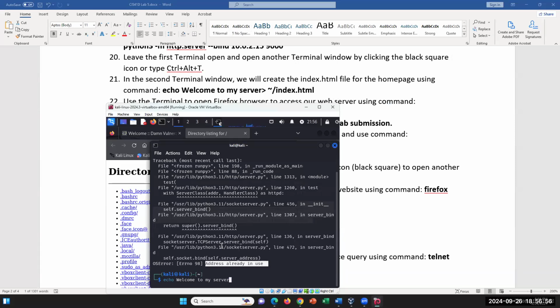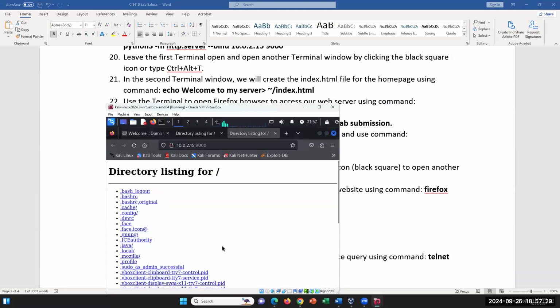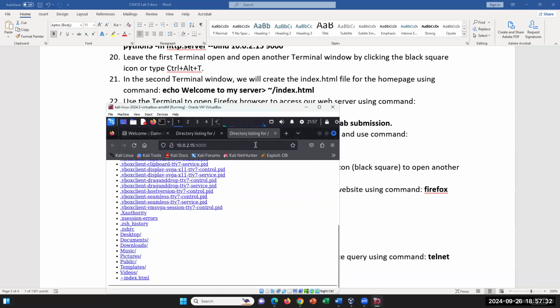Still index. We put in the URL. Yeah, it didn't open up my index file, but it works.